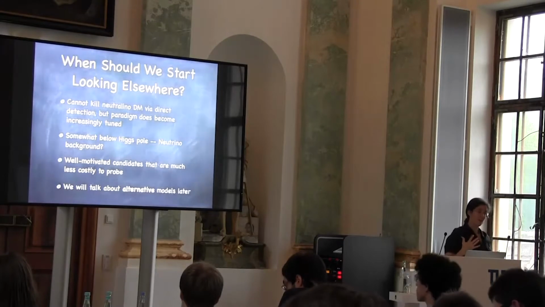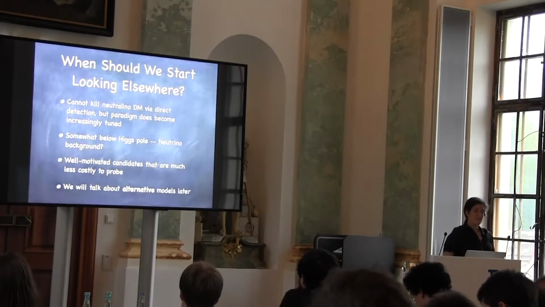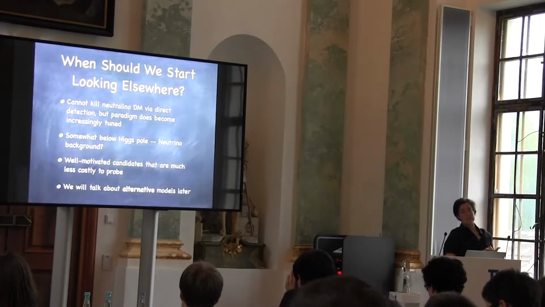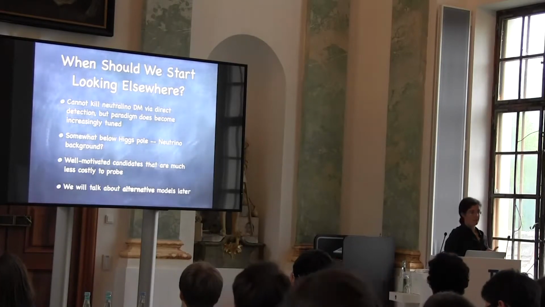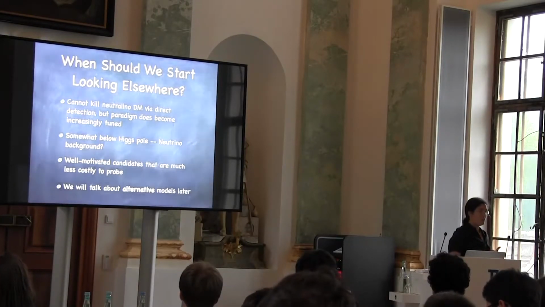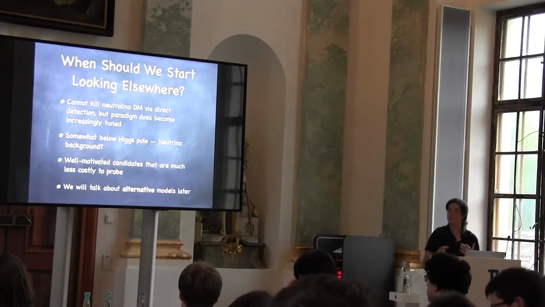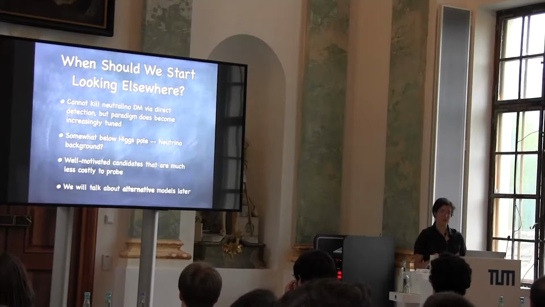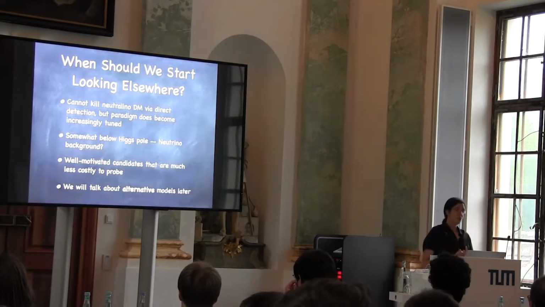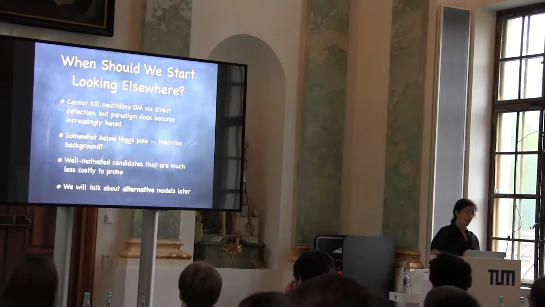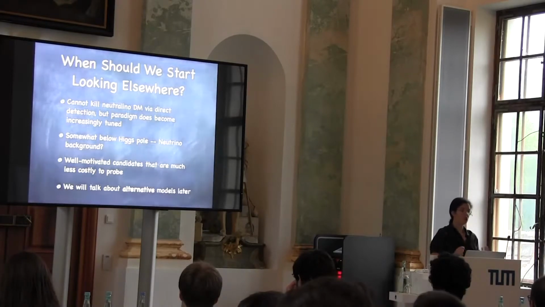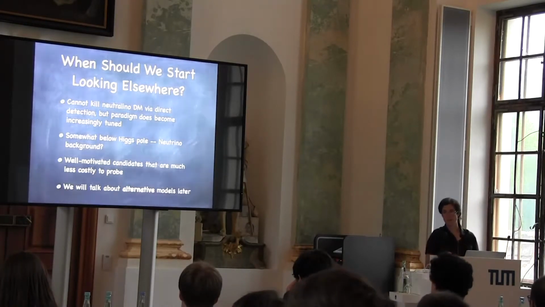Okay, so the takeaway that I want you to get is that indirect detection is a natural place to look for Bino and Higgsino dark matter. Bino dark matter is already being constrained by indirect detection, although it's dependent on the profile towards the galactic center. Higgsino dark matter is very hard to probe, but you have to tune the parameters of the theory to make the dark matter pure Bino.